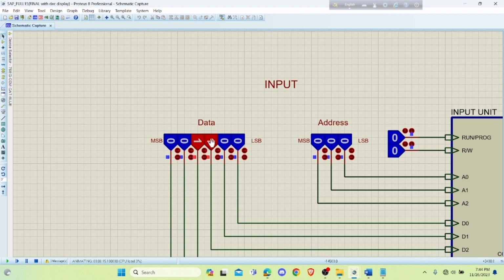Again 001 at 101. Then we will give it at 1001 and we will read it. Again we will do the same thing.